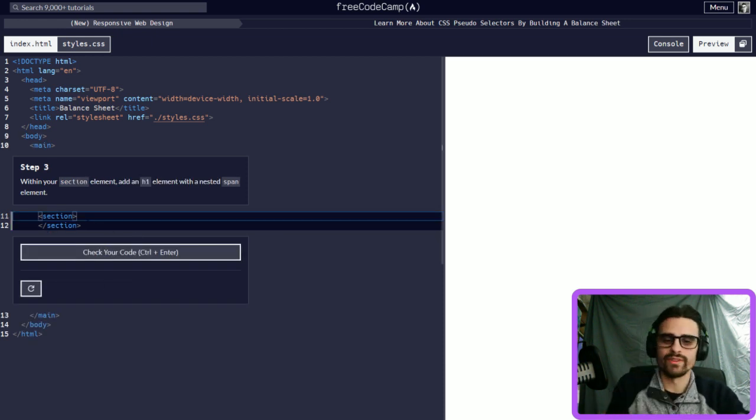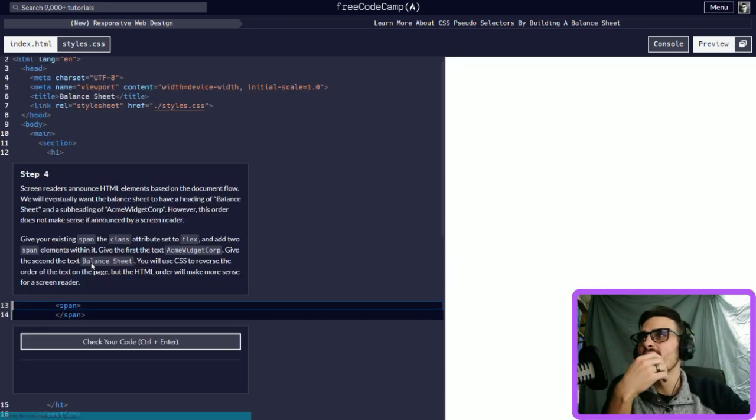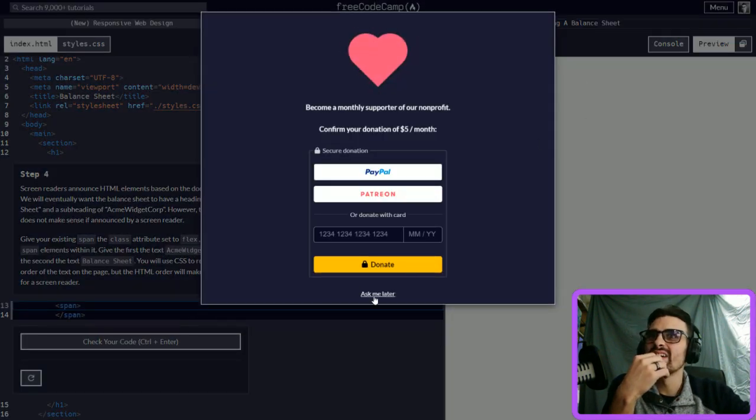Now within there we will add an H1 element with a nested span element. So span, span. Okay. Close that H1 element.